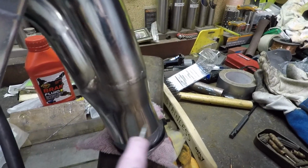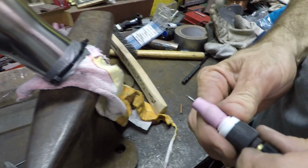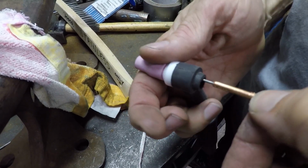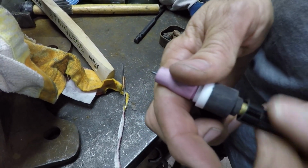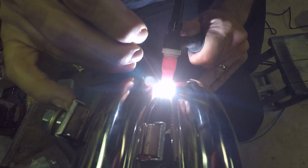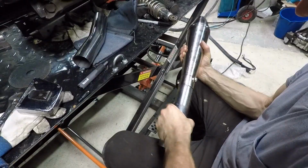Now, to get into that tight gap was a bit of a challenge. So I've got a tiny TIG torch, and I took out the tungsten, which I normally use as 2.4 mil, and put in this one here, there's only 1 mil, just to allow me to really get into that tight corner. So this is one of the last bits of the header, and that much smaller torch there just helped me a lot, really. So very impressed with that.